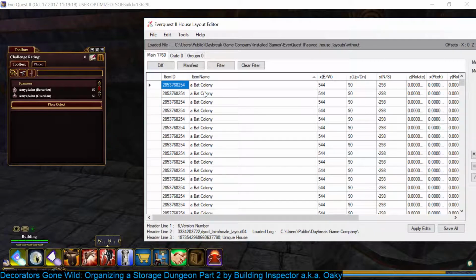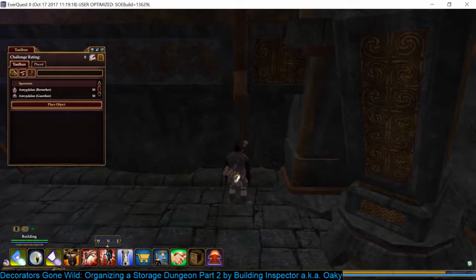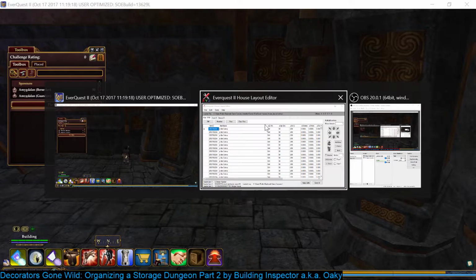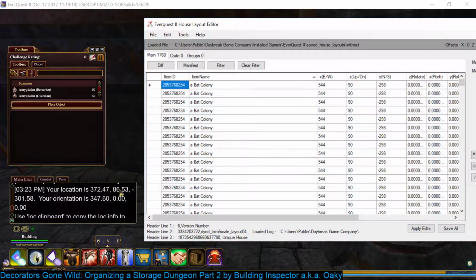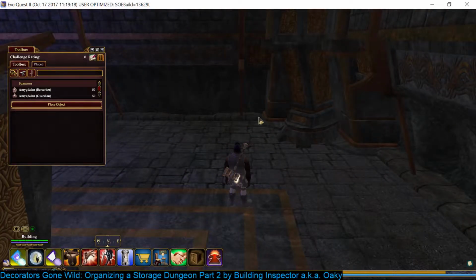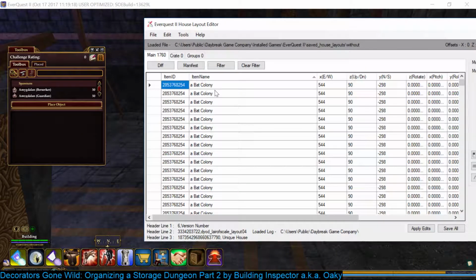So back colony, that is the first item that I want to start with. So I have my location, which is going to come in handy now. And it's trial and error. Don't worry, you're not going to mess anything up. It's easily fixed. Don't panic. So I'm going to move out of the way now, and I don't want to type in there.